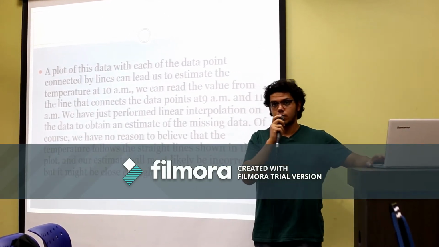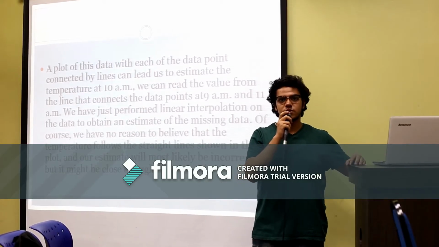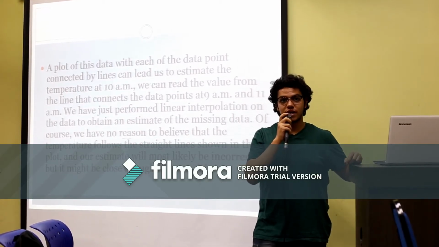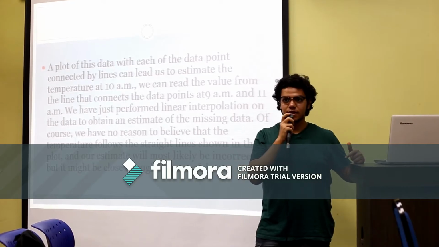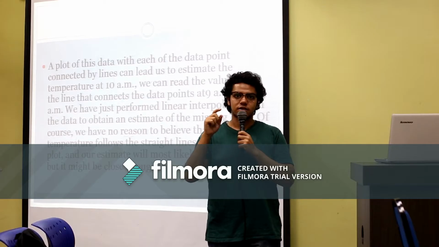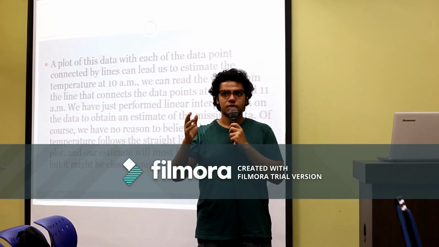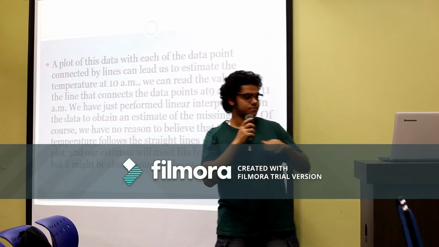Then, by using a plot of this data, with the data connected by lines, we can estimate by interpolation the temperature at 10 a.m. and at 8 a.m. We can read the value from the line that connects the data points at 9 a.m. and 11 a.m., and hence we can estimate the value of the temperature at 10 a.m.